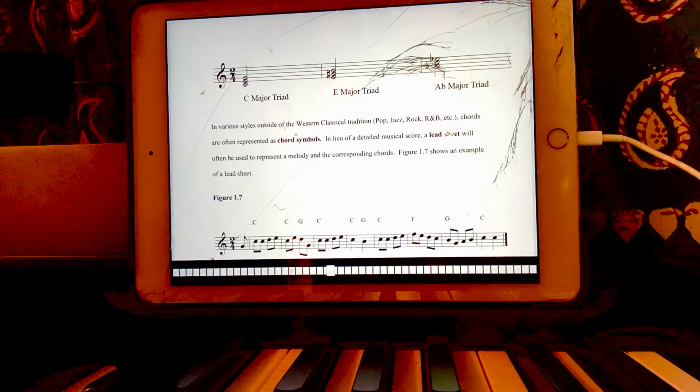C major triad is 1, 3, 5 in C. Now say the singers, that was too low for them to sing, so they wanted to move the whole song up to E. So it would still need to sound 1, 3, 5 starting on an E. So that's transposing.